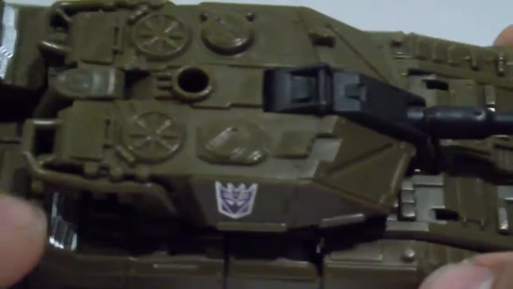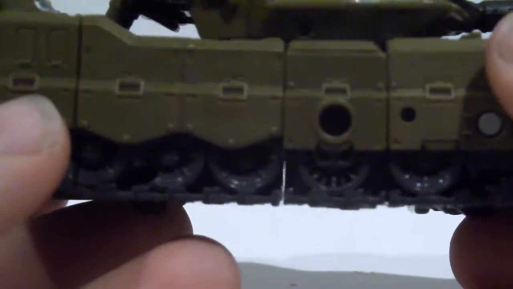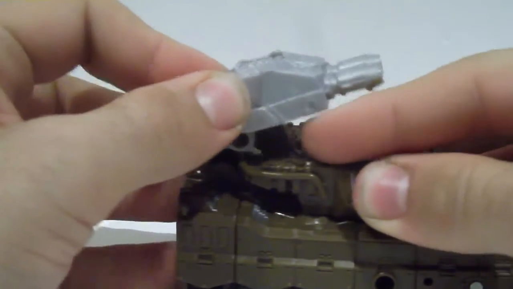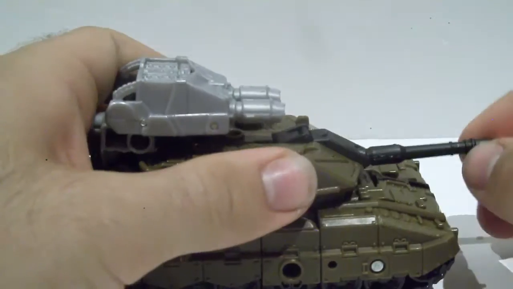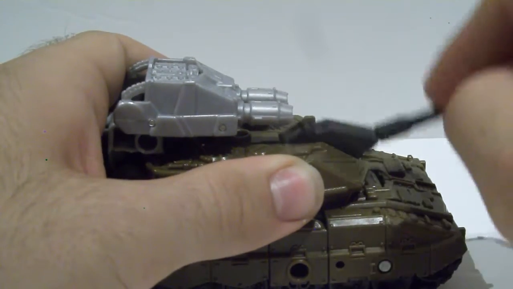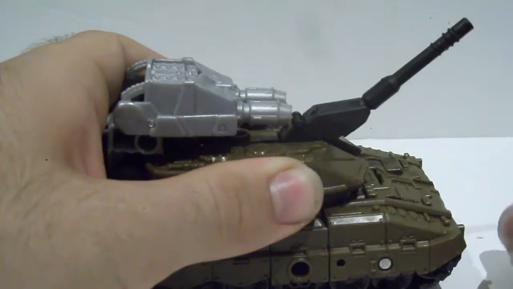Honestly, there's nothing to talk about with Brawl here. He's a bland, boring tank that is just begging to be a foot. It's nice that he forms a very nice foot, but at the end of the day, the tank mode just plain sucks. Well, at least the combiner kibble pegs in nicely. It doesn't look too out of place in its configuration. Oh, and the cannon moves up, which is also a nice touch. Still, turret rotation would have been much better.